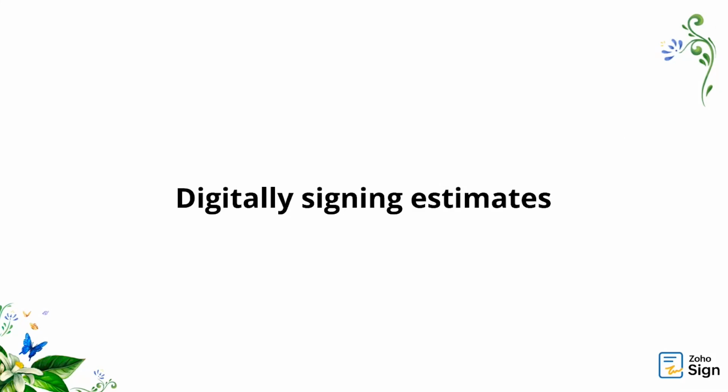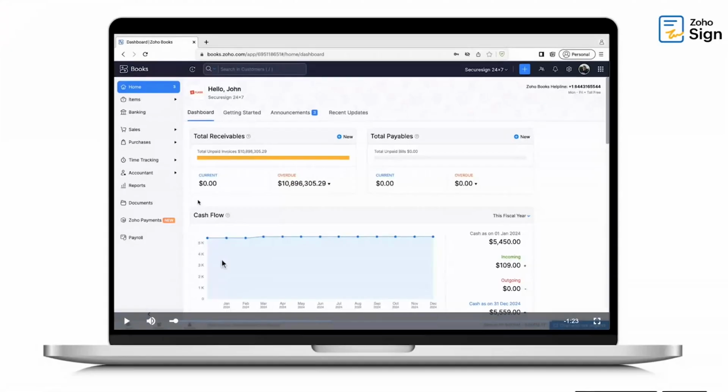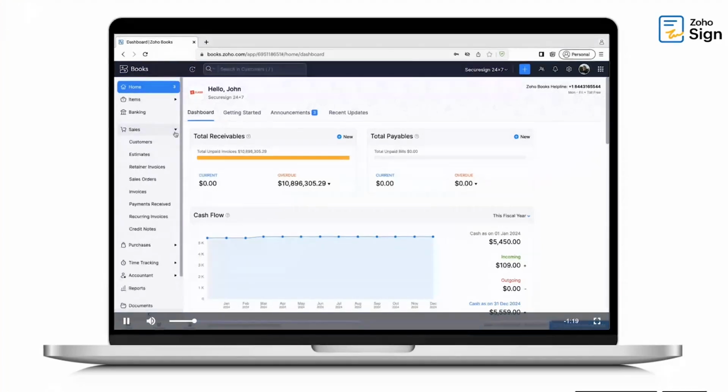Next, let's explore the process of digitally signing estimates and sending them to customers. So first, to begin, navigate to the sales sub-menu on the right side pane of the app's dashboard and click on the plus icon next to estimates to create a new estimate.